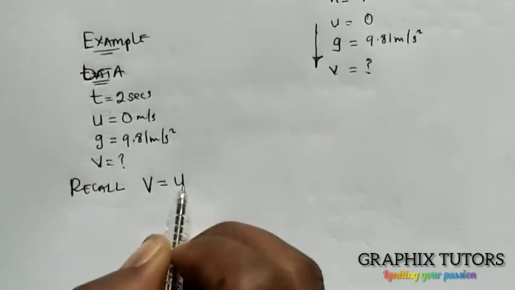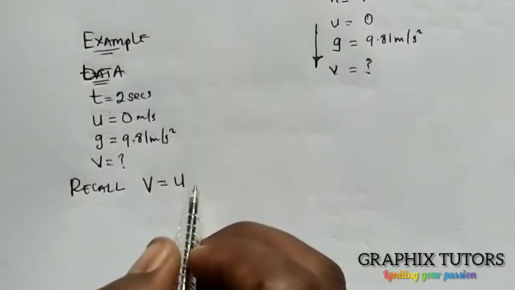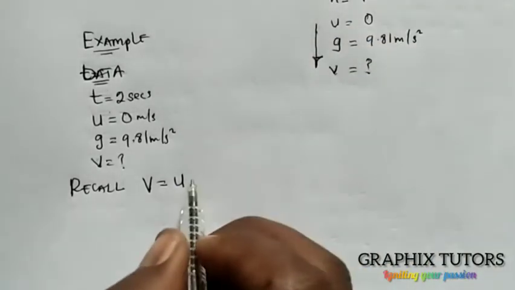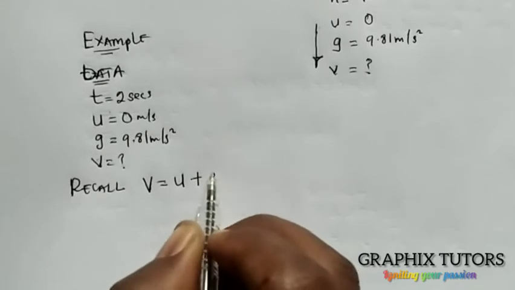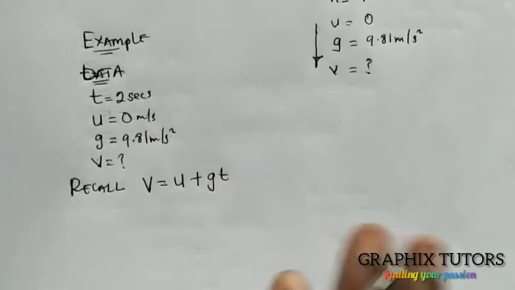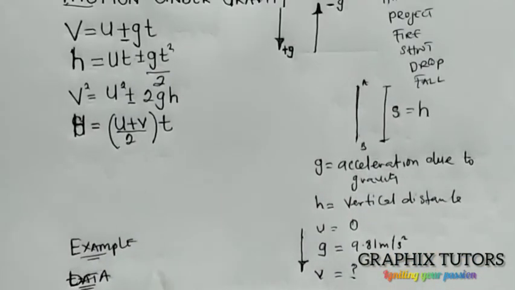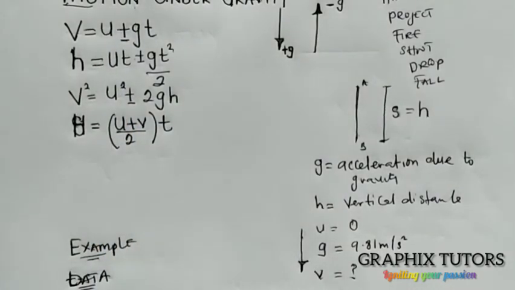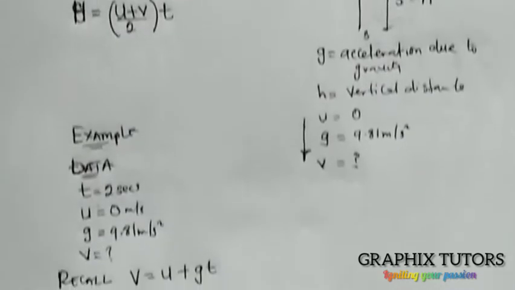U. Now, we're having plus or minus. So how will I know which, plus or minus, I'm using? Since it's favoring gravity, I'm going to take the plus. So I have my GT. Because if you look at this, I'm having plus or minus. But because it's favoring gravity, the stone is dropping, so it's going in favor of gravity. That's how I'm using positive there.